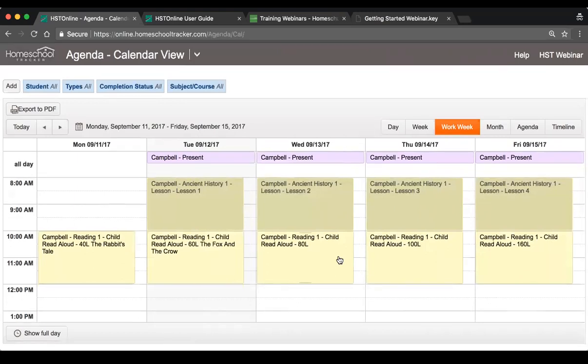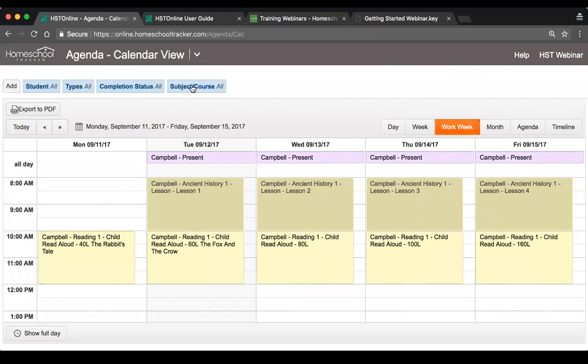And when you think about workflows, you could absolutely create a lesson plan for a course or for your student and schedule 5 days at a time, maybe Sunday night or Monday morning. You go in, you schedule your lesson plan, and then you go about your week. And then at the end of the week or at the end of every day, you go in, mark those complete, give them grades, and you're good to go. So that's how you would schedule a single lesson plan. And I'd like to think of that as kind of our basic scheduler, okay?